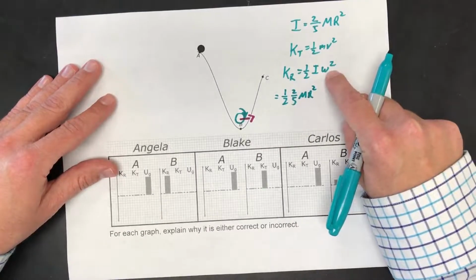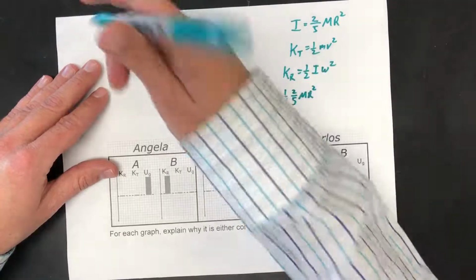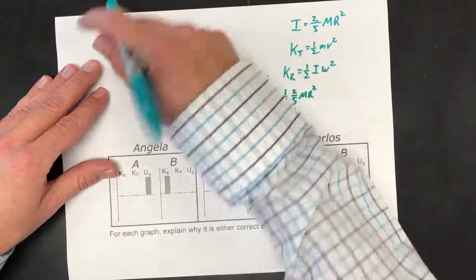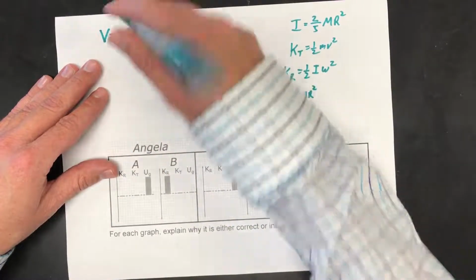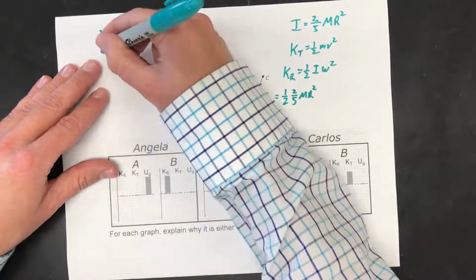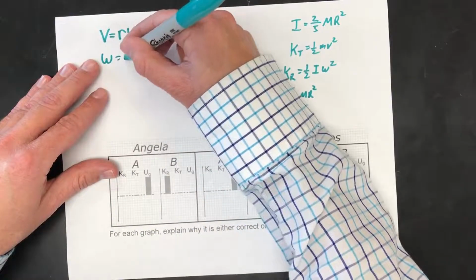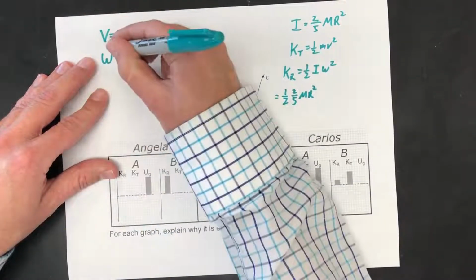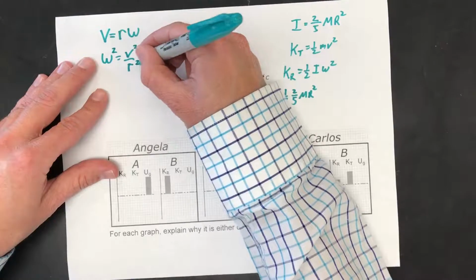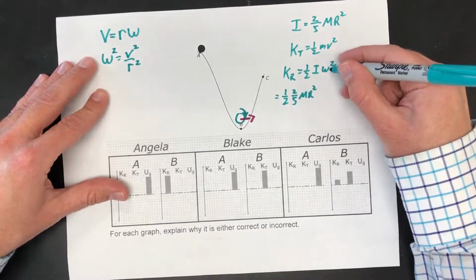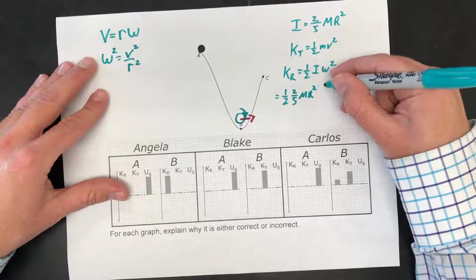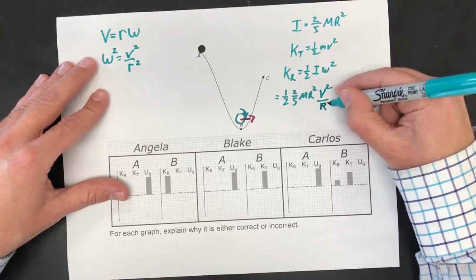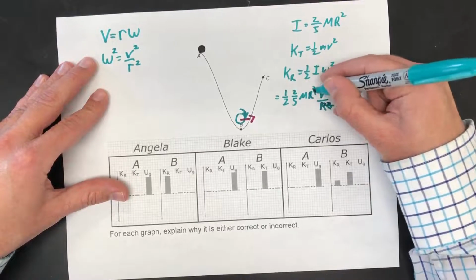And what about this angular velocity here, this omega? Well, if you remember from earlier in the chapter, we have a way to find this old school velocity by taking our angular velocity and multiplying by the radius. So if I rewrite that, the angular velocity is the old velocity divided by the radius. So if I square this angular velocity, I'm actually squaring the regular velocity and the radius. So that's what I'm going to do. Right here for this angular velocity, I'm going to plug in this, and so we get v squared over r squared. This r squared cancels with that r squared.